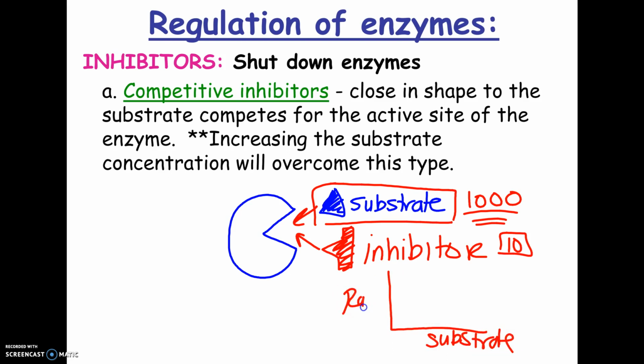and this is my enzyme rate, does the rate speed back up? So, in other words, this is the normal graph I showed you in the previous lecture where I add more substrate and the enzyme becomes saturated. This enzyme is working at its maximum speed. Now, if I add an inhibitor, the enzyme is going to be slowed down, so its rate should be slower. But let's say I keep adding more substrate. Does the rate speed back up? And if it does, then this was a competitive inhibitor because adding more substrate basically overcomes this type of inhibitor. The inhibitor doesn't have nearly as much effect.